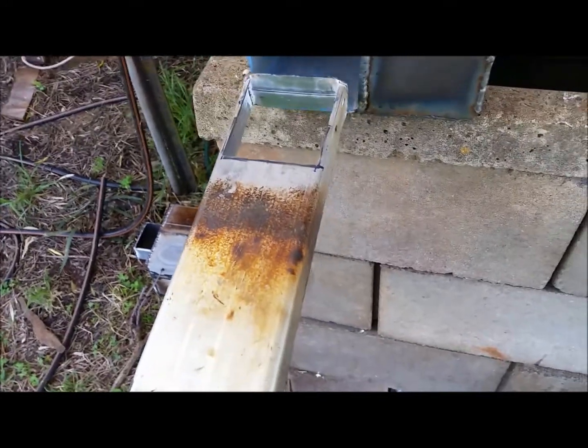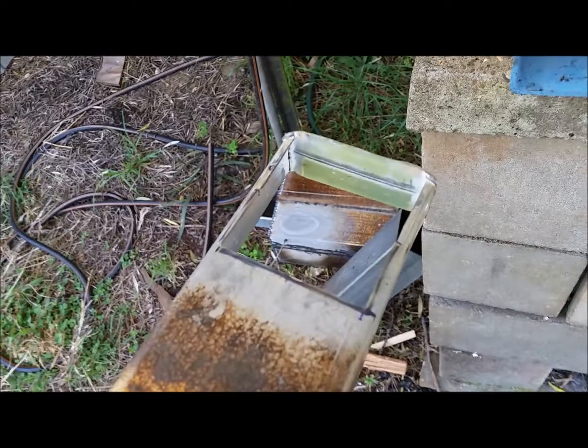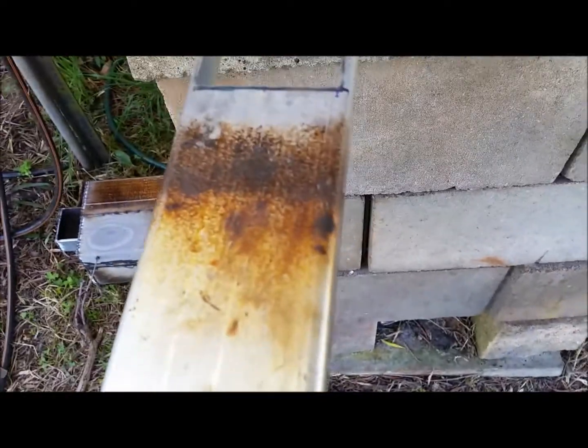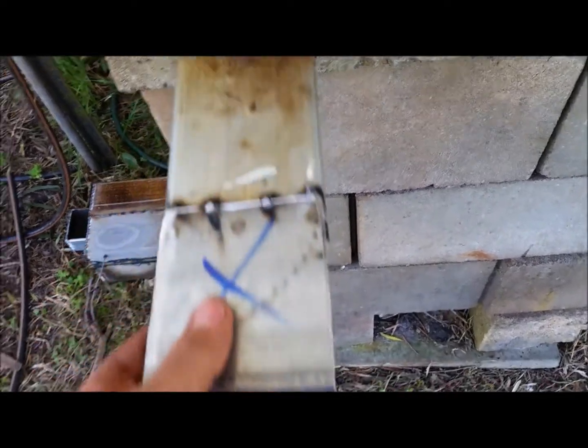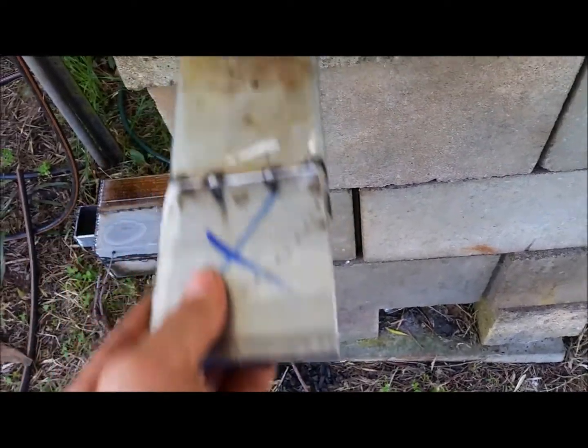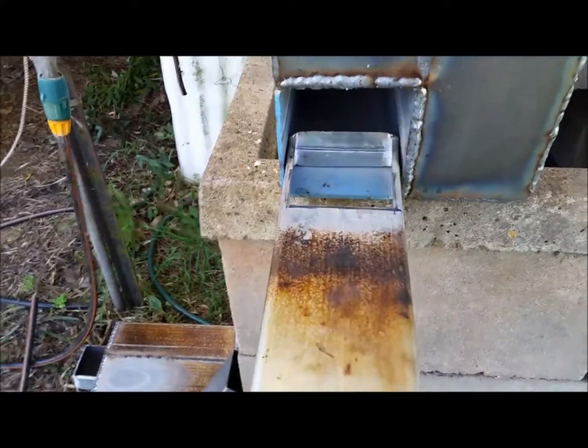And the burn tray. I've added a little feature, put a piece of metal at the back of the burn tray, so you can actually use that as a scraper to scrape the ash out, so you can go like this and scrape any ash out.